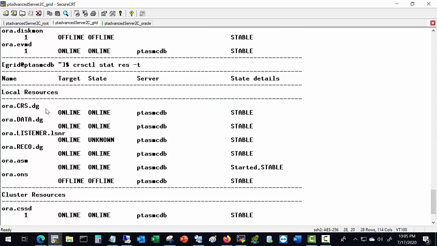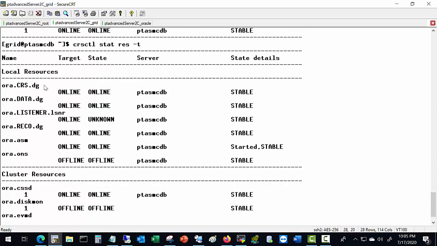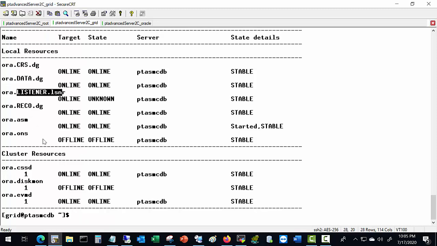All right, now what does it tell us? It tells us here are the disk groups, DG for disk group. So data disk group, record, and then the grid listener is online. The disk groups are online, they are stable, and some other GI components like all these.